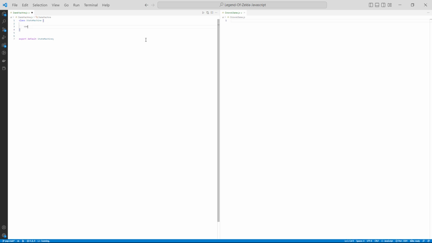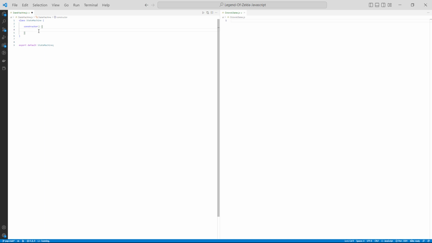Okay. Constructor. There are going to be currently 5 properties, and I'm going to add an extra one that we will delete in a little bit, because we will have a more sophisticated way of handling the specific thing I'm putting it in for. But these 5 properties: the first one will be the owner of the state machine.